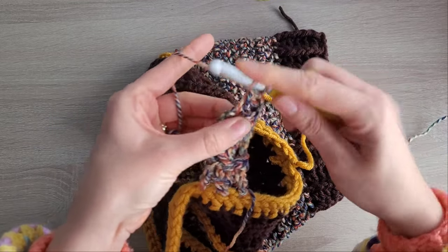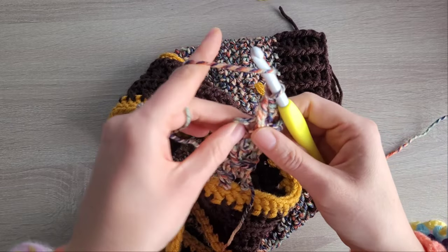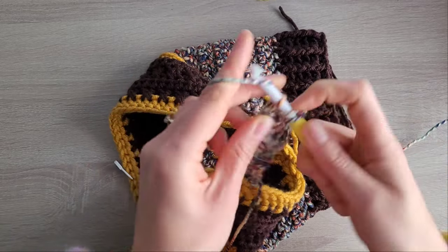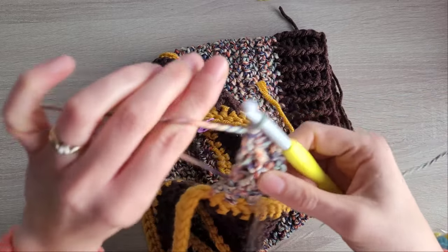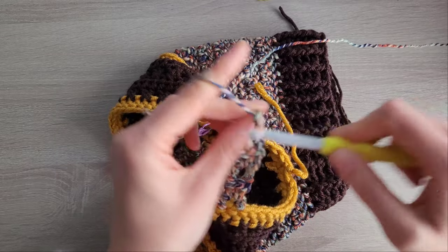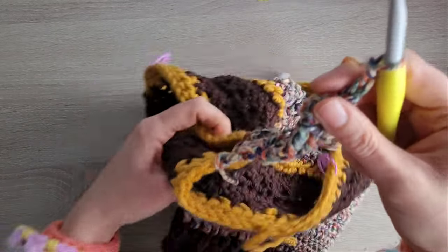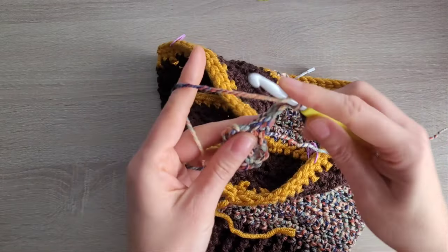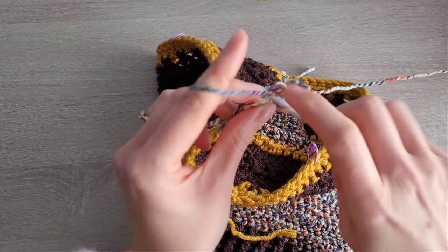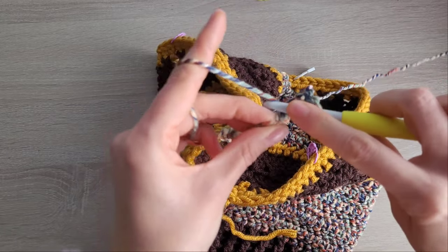Come back to that skip stitch and put a double crochet in there. And then double crochet at the top of the turning chain from the previous row. Chain three. Turn and it's your row of double crochets. So double crochet in the next stitch and the next one, and also the top of the turning chain from the previous row.